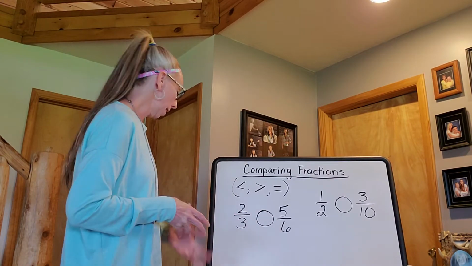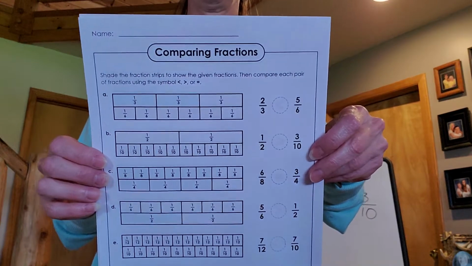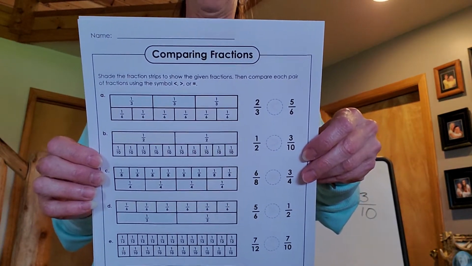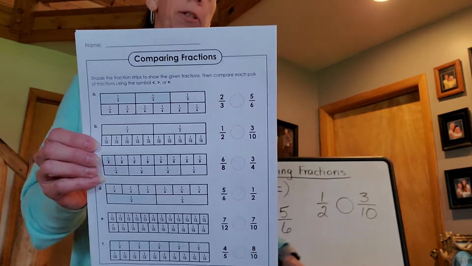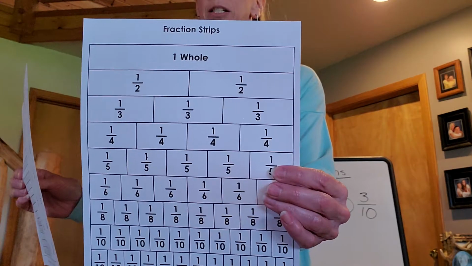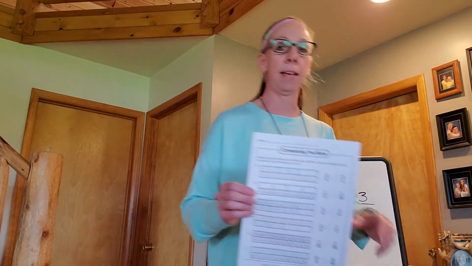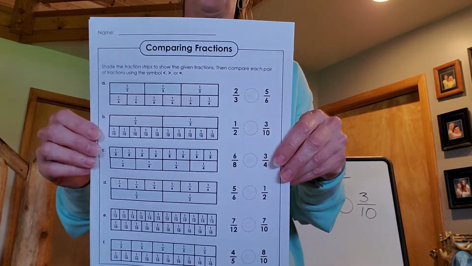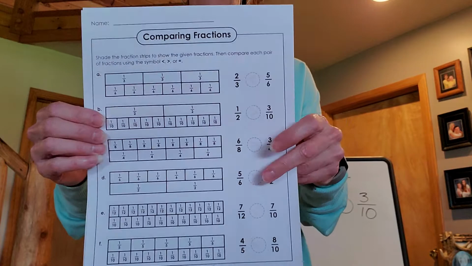So we are going to start out with the first activity. This is the first page you're going to find on the Google slideshow. It's comparing fractions. And so the part I like about this paper is that if you remember last week, I gave you the fraction strips paper. You can still use that. All right, so you can have that handy. I'll make sure it's on that Google slideshow for you again, so you can print another copy if you want or just look at it. But I like this one because you can color the bars.